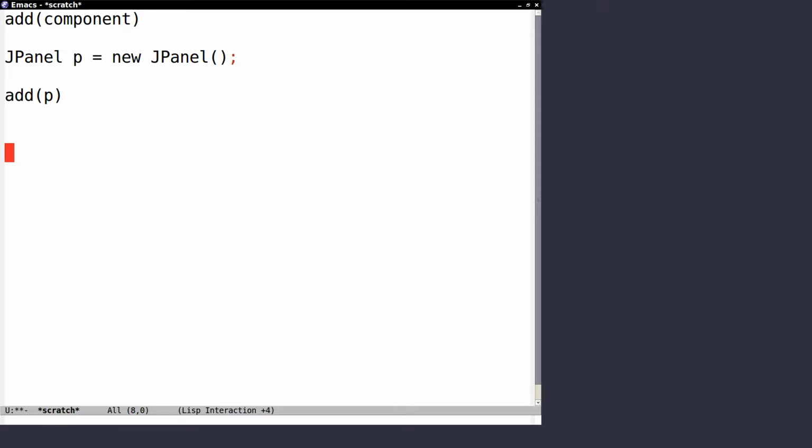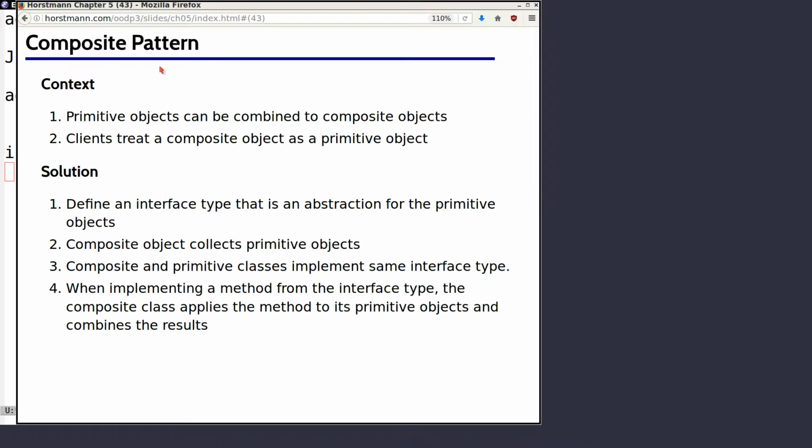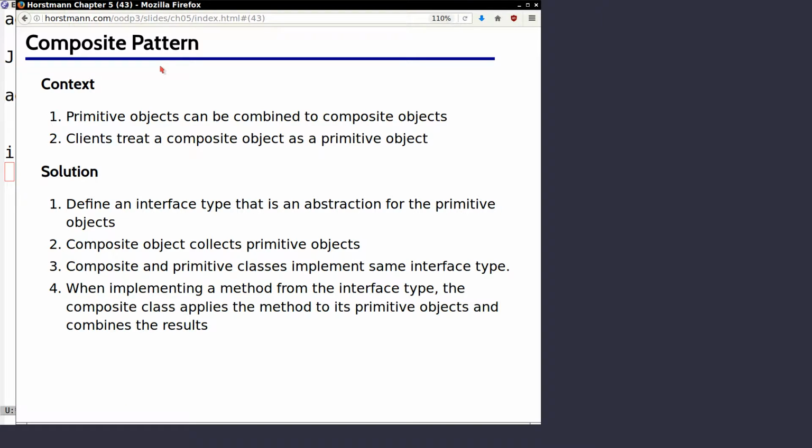And with arrays, that simply is not the case in Java. If you have an int array that has 3, 4, 5, you can assign this to a variable of type int array, but there is no way in Java to say I want to have a generic array. There's no way of saying, no, give me an array. And so in that case, in Java, the composite pattern would not apply to arrays.